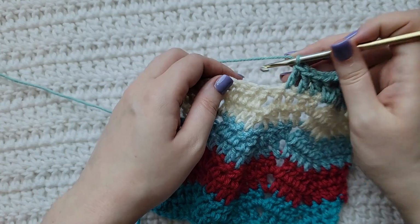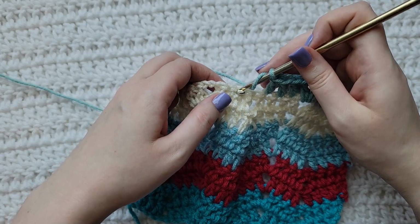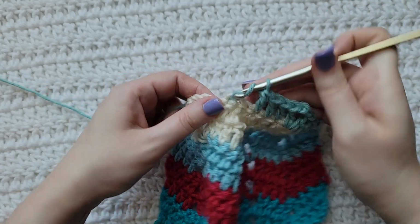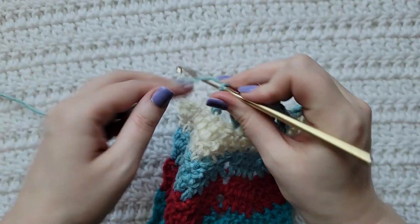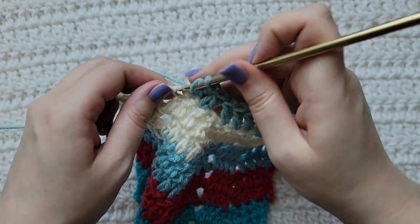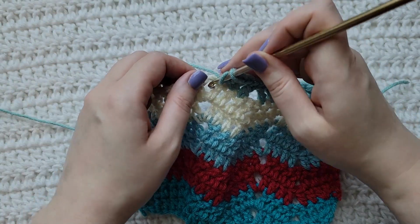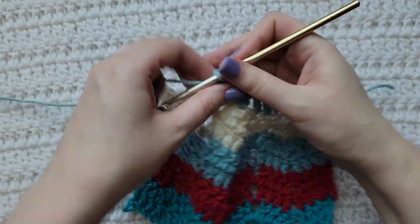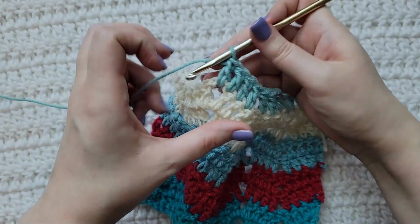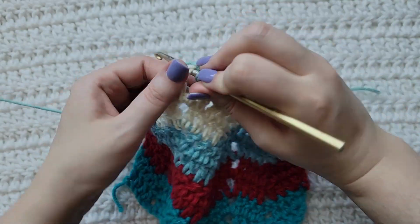We've come to another valley. So you're going to skip over two stitches. You're going to work a double crochet into the next three. One, two, three. We've come to another peak. You're going to make a double crochet into that peak space, make two chains, then work a double crochet into that same space.